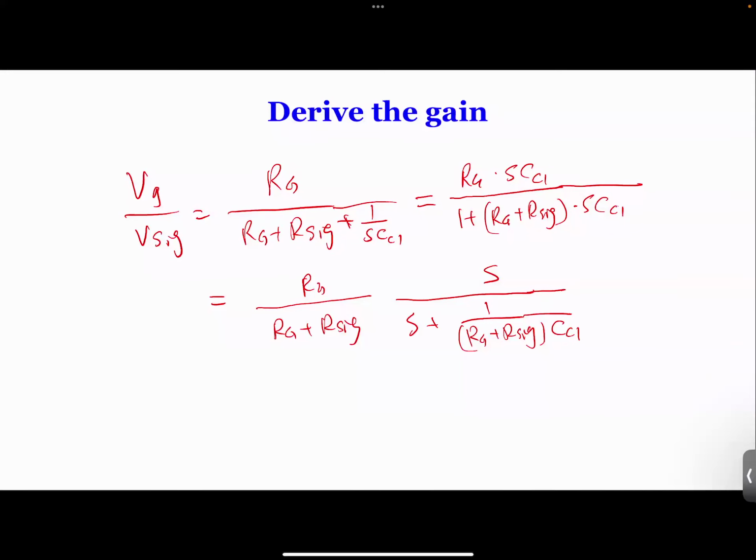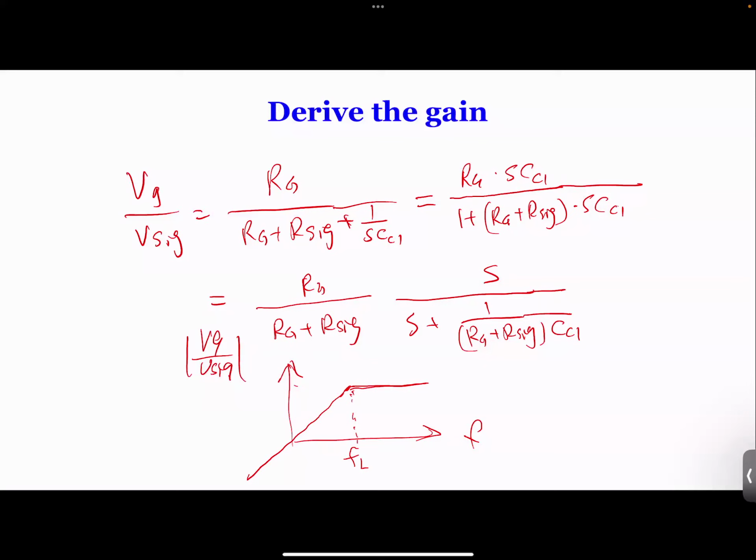Okay, so now we got this. So next, if I want to plot this, what do you think it would look like? What do you think it would look like if you plot the Bode plot or the actual plot, the gain? So there's a point, we have 3 dB. After 3 dB, it becomes constant. Okay, and below 3 dB, what happens? It increases by 20 dB every decade.